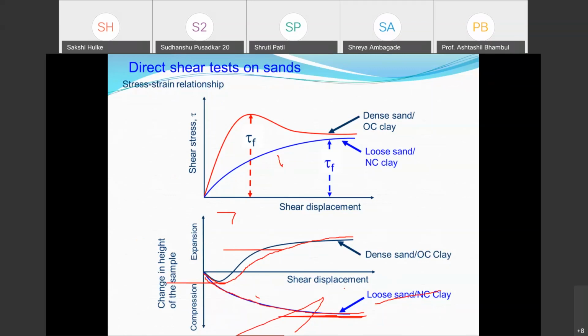In dense sand, initially with a certain pressure, the soil is compressed into the available voids. After a certain amount of pressure, no voids remain and the soil is unable to accommodate that stress within its volume. It then tries to push out the soil mass, and hence expansion takes place during testing, which is why we see this volume change curve for dense sand.